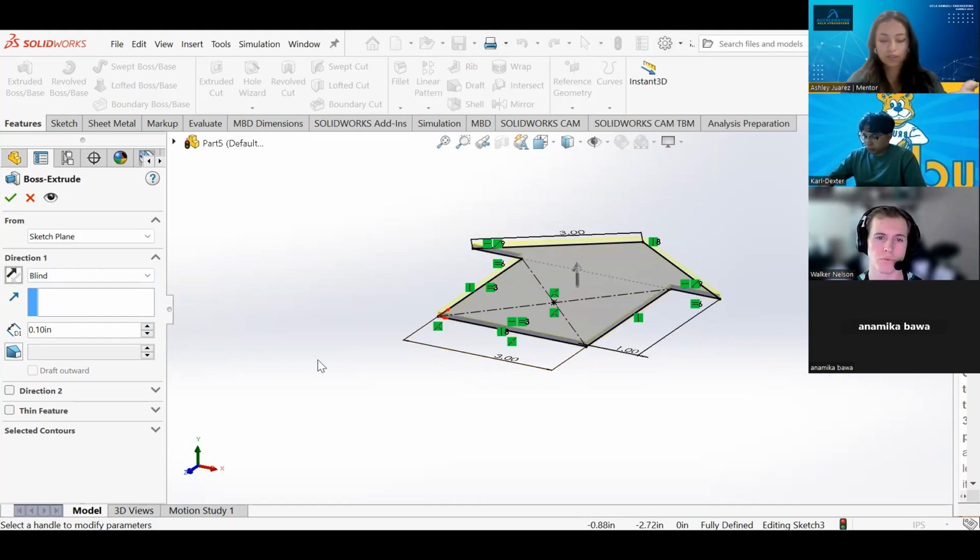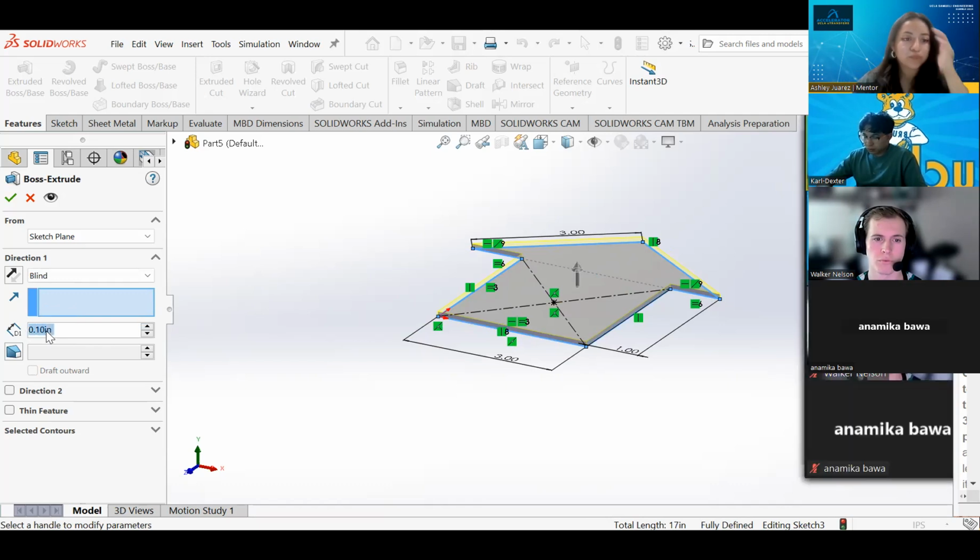Now if I envision this on my table and it's telling me that it's going to go up, envision that it's going towards you. Does that make sense? So I'm now going to select whatever entities I want to extrude. This is already highlighted, right? You can tell by the blue perimeter that's here, kind of hidden between that yellow highlight. Now this is the other important thing, this depth.